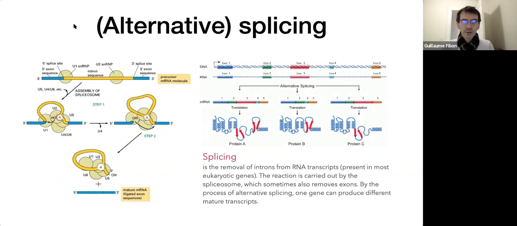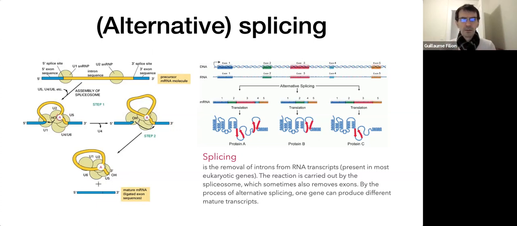Another thing that's quite important in the maturation of RNA is splicing, or alternative splicing. The process is really complicated, and it's not fully understood at the moment. The actors mostly are understood, we've got them, but there is a code that hasn't been cracked just yet. When you give a sequence to someone and ask how it is going to be spliced, most of the time they can't tell. Nobody really can. Part of the reason is that it's context dependent. Two different cells with exactly the same sequence will do different things. They will splice at different locations.